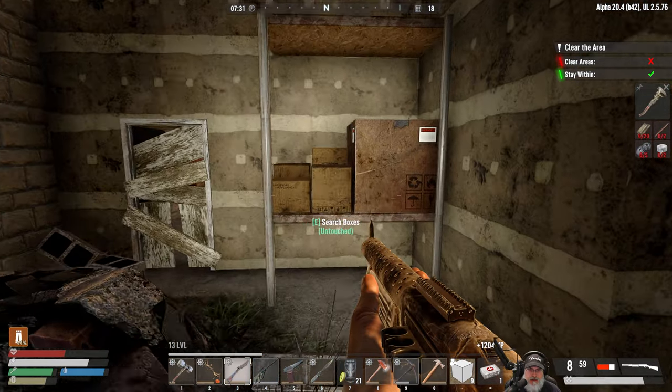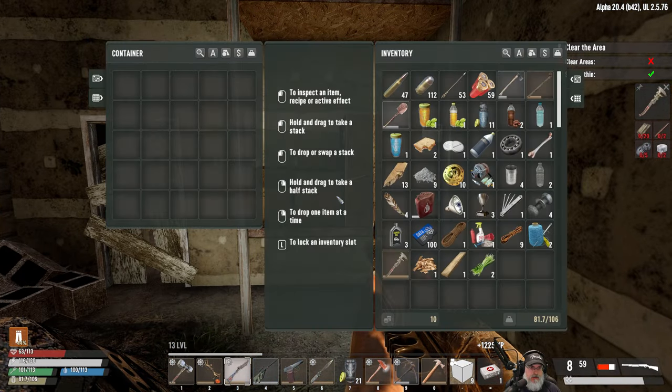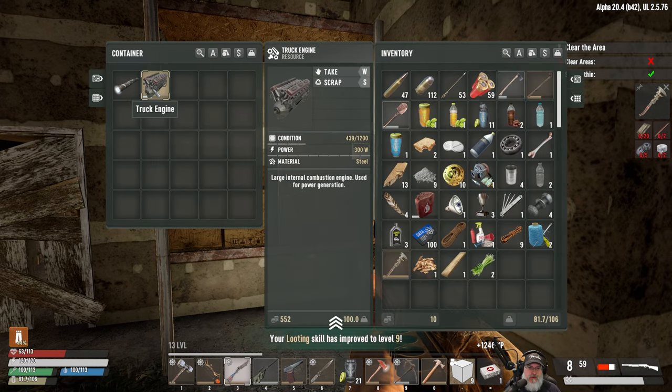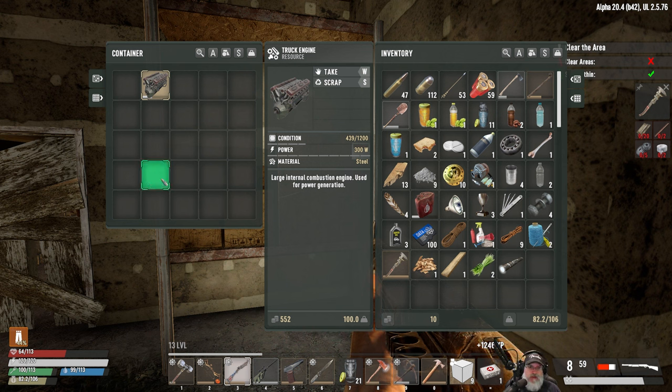I see a Zeke in there. Let's loot this. Oh, nice. Ooh, you know what? That's going to be heavy, though. That's going to be really heavy. Okay, we're going to have to come back for this. It's 100 pounds, you guys. If I pick that up, I'm not going to be able to move. But it's really cool that we found that because we're going to need it later on.